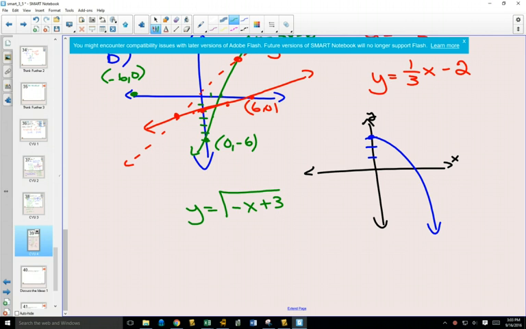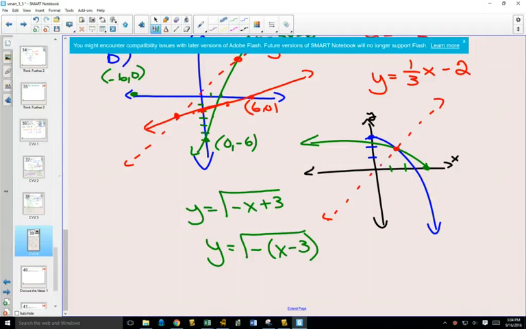Move it over to the left, unless we notice that, there's our special note again, we have to have it in factored form, so we'd have to take one extra step, especially when there's just a negative. That's going to be the easiest time to forget that you have to factor that out. So we flip it over, move it 3 to the right, not 3 to the left. Now when we do a quick check, does it look like it's been reflected over this line? Yes. It seems like that point matches up. We had the point 0, 3. Now we have the point 3, 0. So graphically, this one matches up.